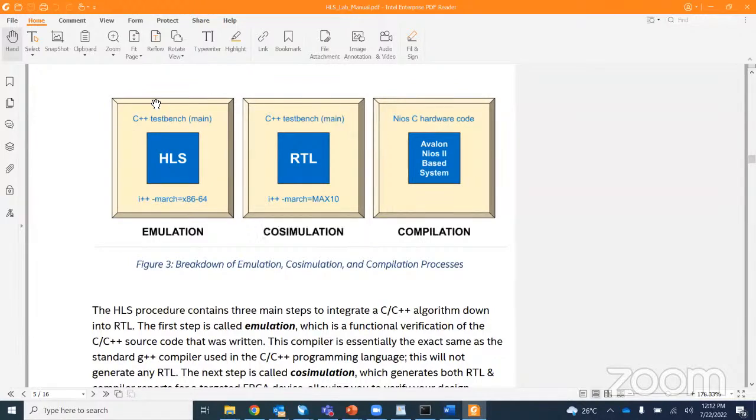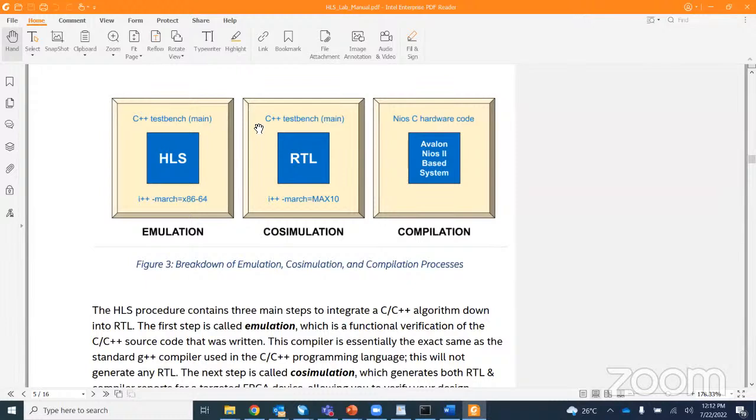It is exactly like the GCC compiler which you use in C or C++ programming. By this command, we are not going to generate any RTL. This step is going to check whether your C++ code is functionally correct. That is called emulation.